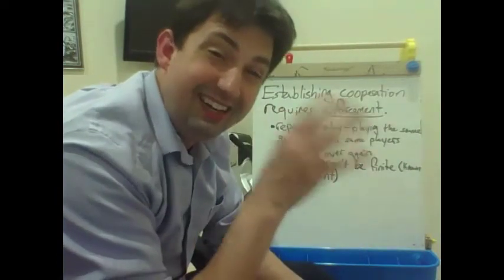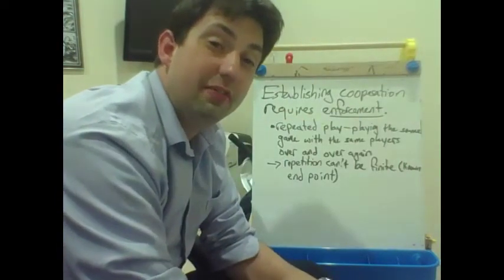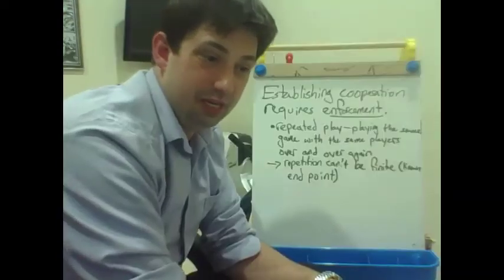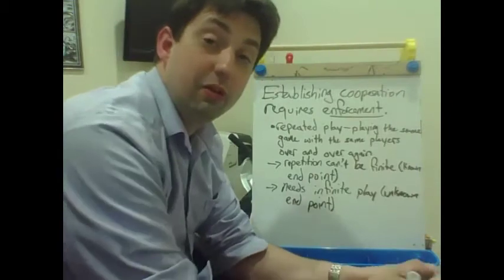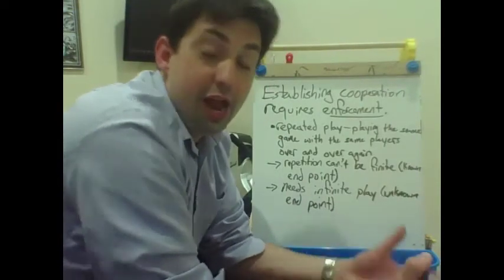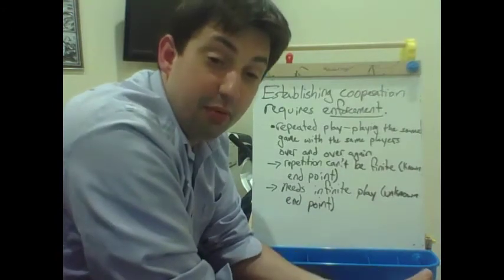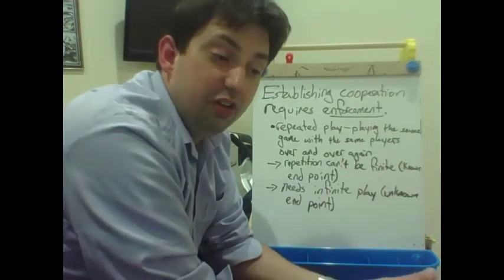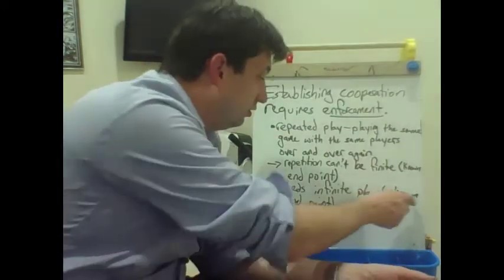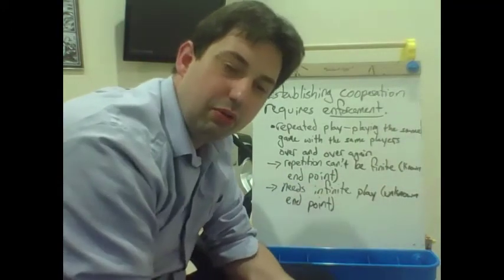In order to maintain cooperation, we must have infinite play. We must not know when the game will end. Sometimes this can mean that we just don't know when the last round will be, so any round might be the end point. Or we just play the game forever. We'll never stop playing the game. This is sort of a better way to think about it. It's a little bit more practical to think about.